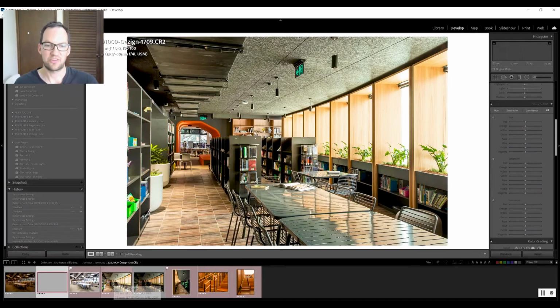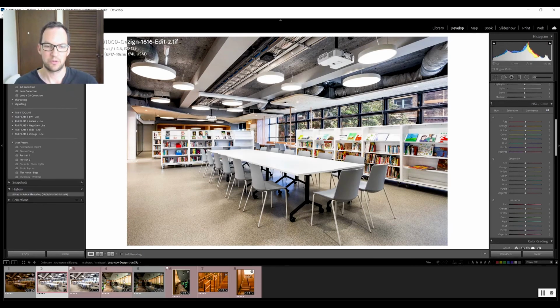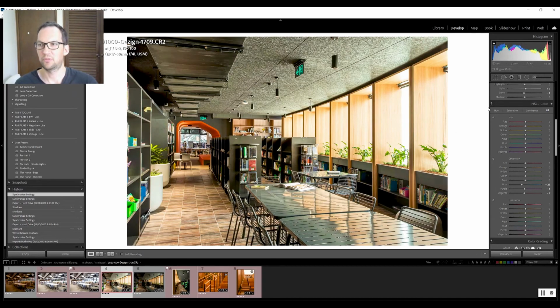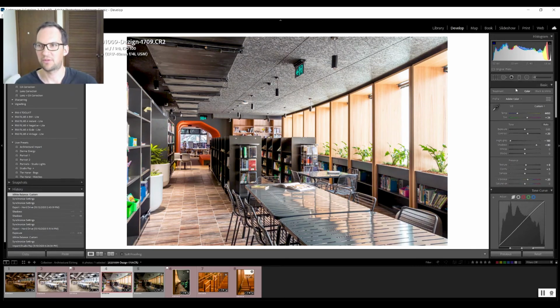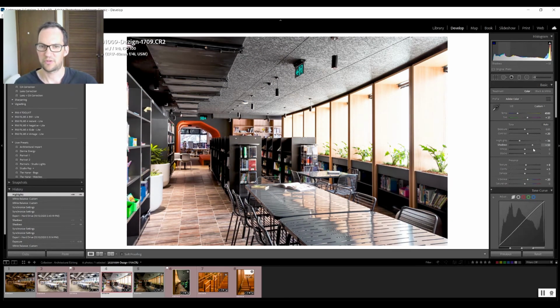And I would use the same techniques on some of these images too. With this image, it looks a little bit green to me. I would fix the white balance up, click up on there, fix that up. Bring some of these highlights back just because we've got another exposure. Adjust the shadows a bit, just so we've got some nice detail in here. And I'd go through a similar procedure, and I would probably clean up some of this stuff here. It just looks a bit messy, so I'd get the spot healing tool and clean up some of these lines and marks.